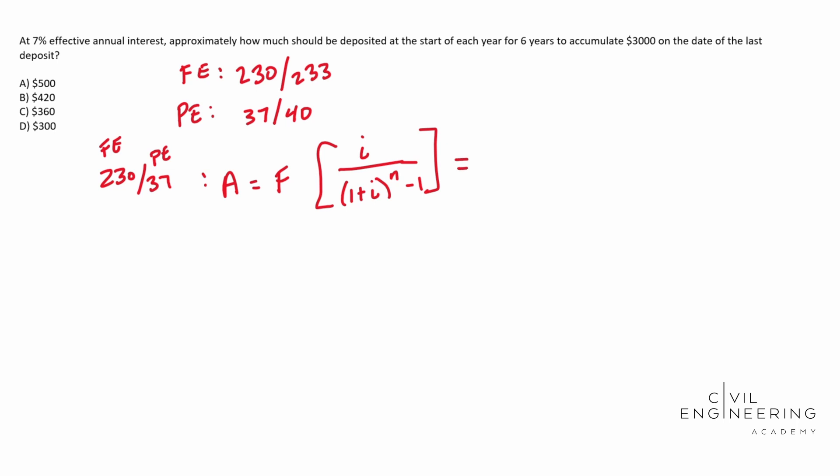So let's go ahead and fill in what we know. We know our final value. We want that to be 3000 and then we're going to multiply that by our interest rate, which is seven. So we need to put that in decimal form. And then we have one plus 7% here. And then we raise that to how many years? Six years. That's where our N value comes in minus one. And so if you plug that guy in, you end up with $419.39, but I'm going to show you a shortcut real quick.